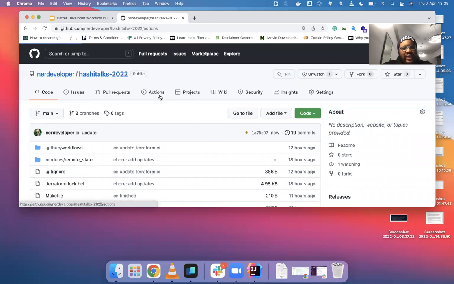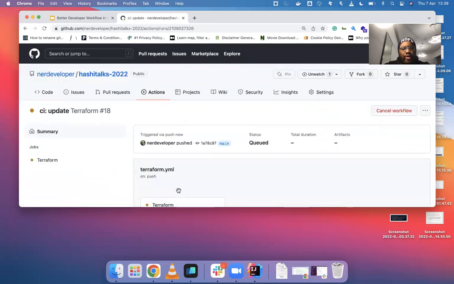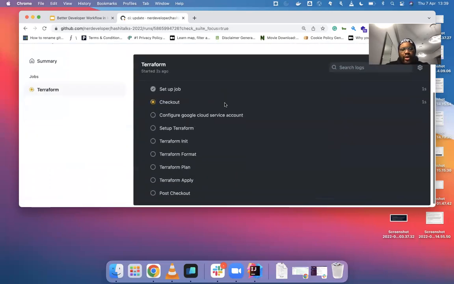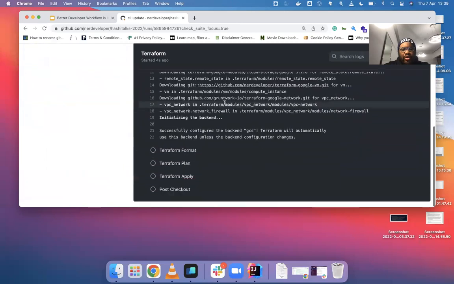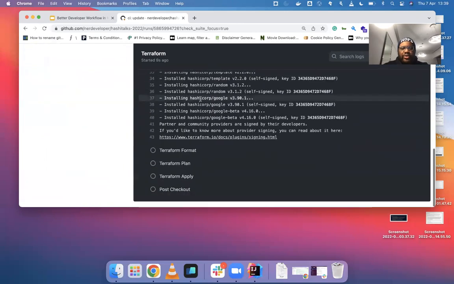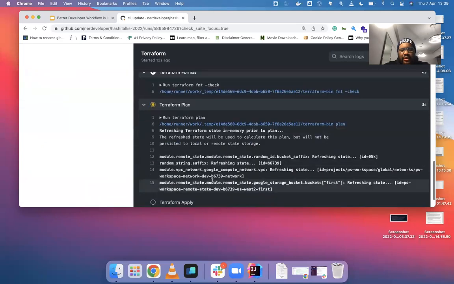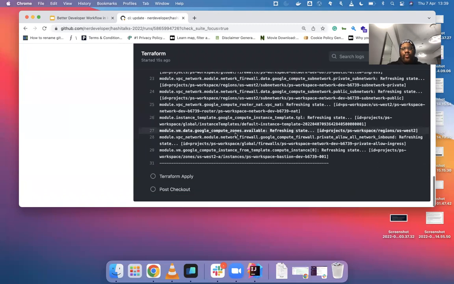So now we can see that a CI has kicked in, and it's going to do a plan for us. And then after the plan, it's going to apply. It's going to check the code, and if there's any issue, it's going to let us know. It's going to do a format check also. So you can see it's actually now doing a plan.